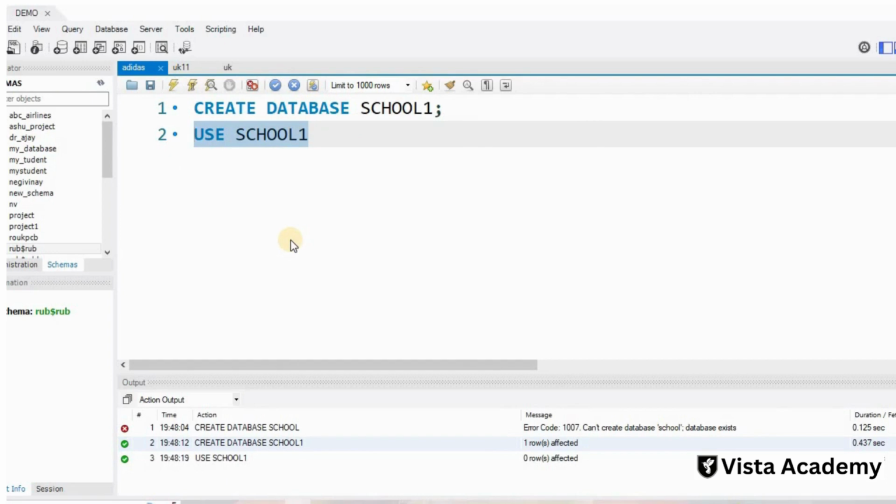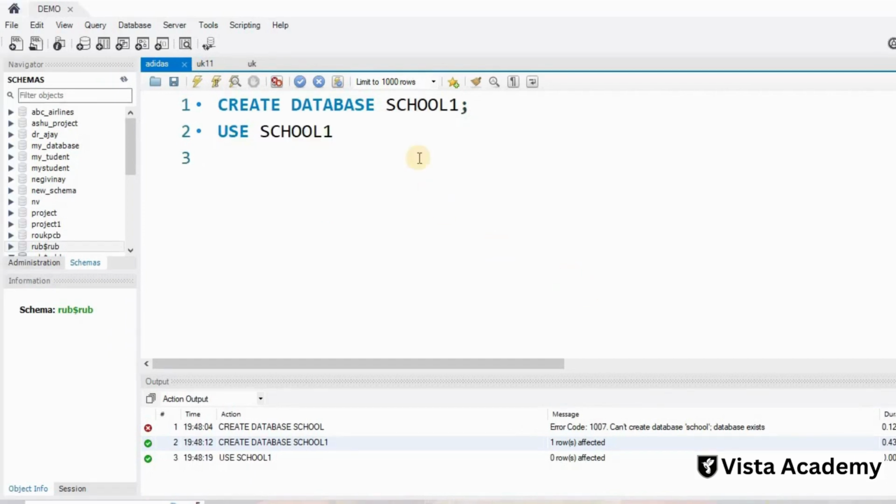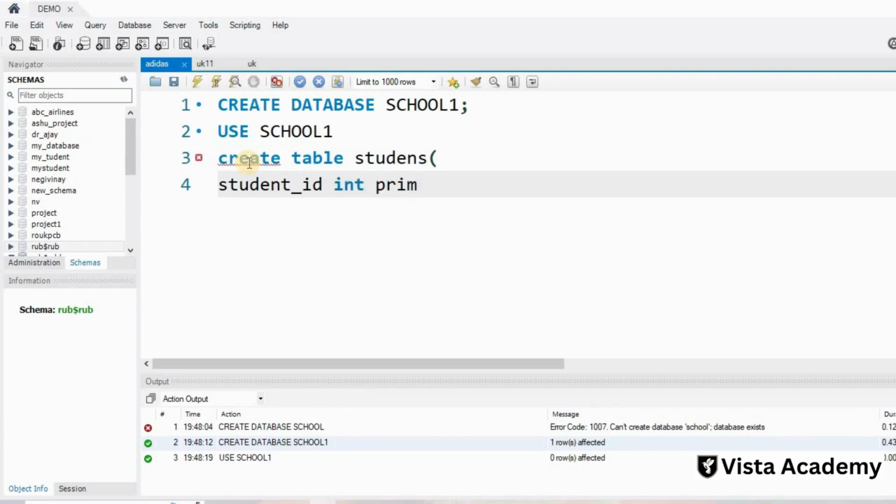Now we will create two tables. The first table I will create is a table named student. I will put two columns here. First I will give student ID as integer, and I will make it a primary key.